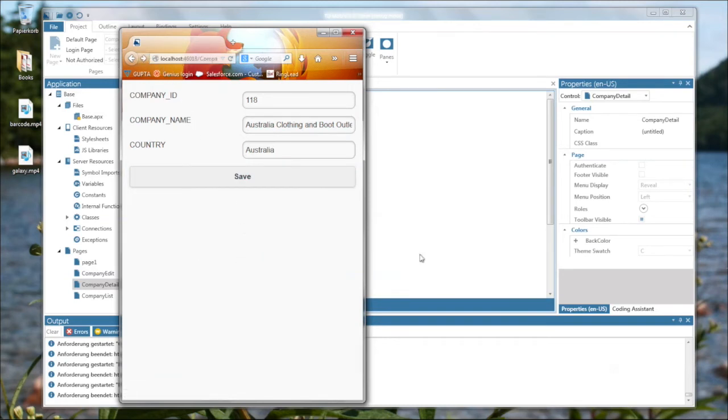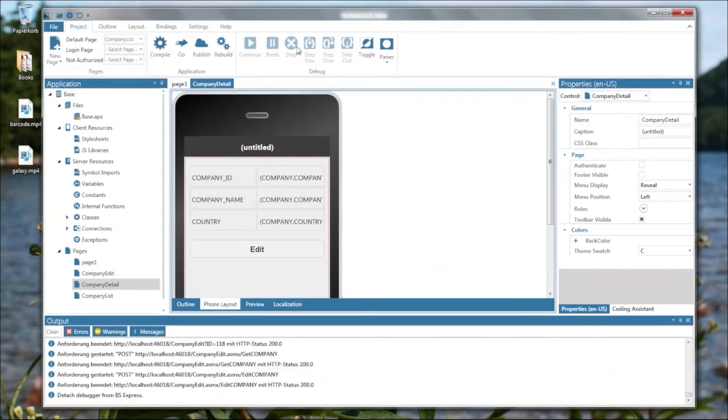So my app is working with no coding. All the data reading, data updating, and create new record features to interact with the database have been implemented automatically. Let me show you how that looks in the code of TD Mobile.